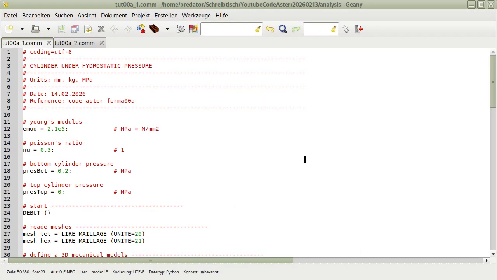So now to the analysis settings. We use two command files, tooth00A1 and tooth00A2. One for computation and the other for post-processing. After the first ends, the intermediate results will be saved and initialize the second.